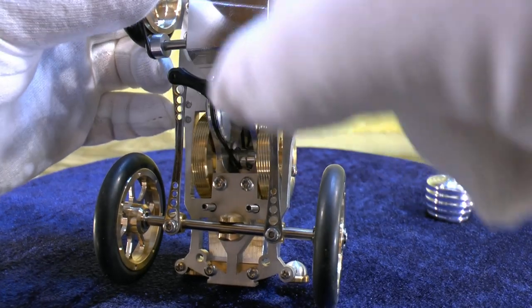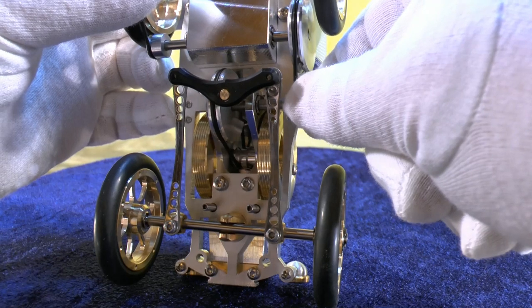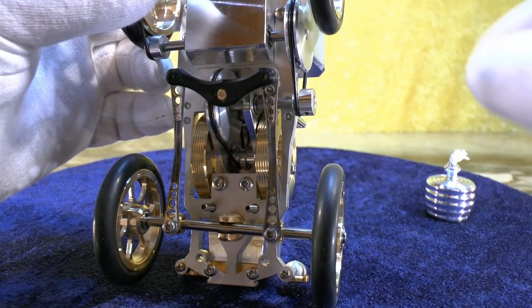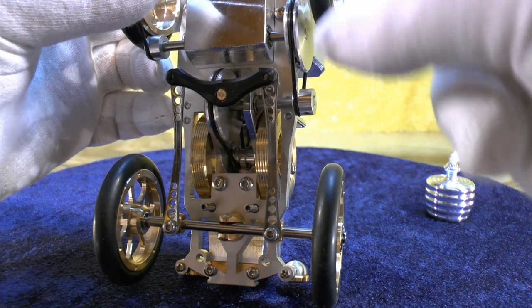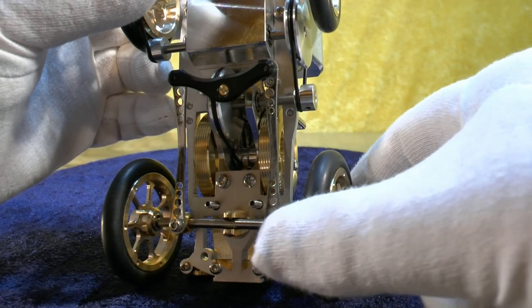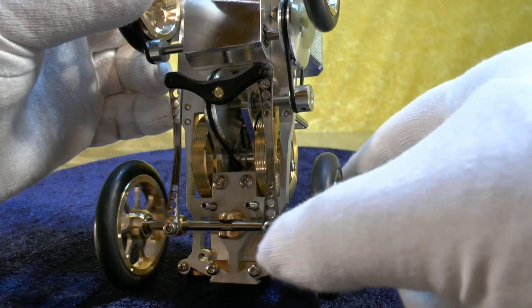You have some gearing here, the car is geared down quite substantially, so it will not move very fast on the table or on the floor, depending on where you run it. Some very nice spring effect here also.